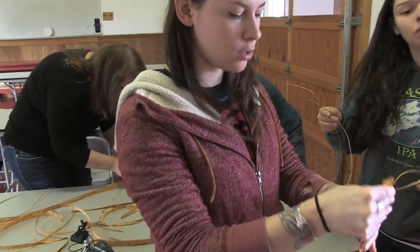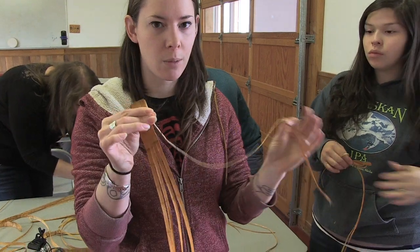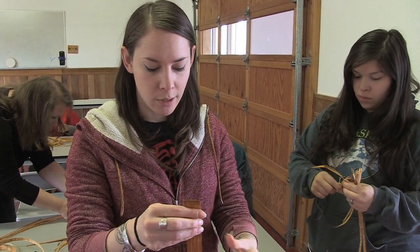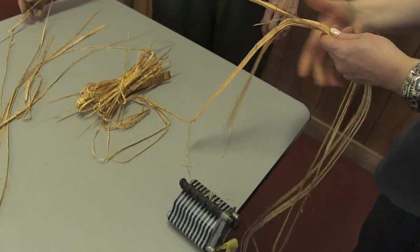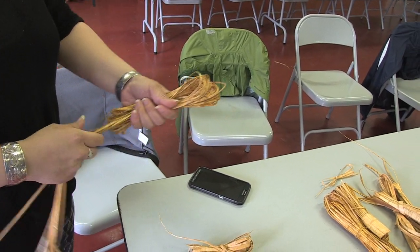Shayla just sent her cedar through the jerry stripper, and I was letting her know that on the ends, sometimes it doesn't always come out to the size that you want it, and I just take that off and use it as scrap. Some people like to use it to make cedar rope, because it's not the same consistency as the other pieces. So right now we're just splitting all of the bark in the jerry stripper, bundling them up, and then once we're done we'll go to the table and do them all individually.